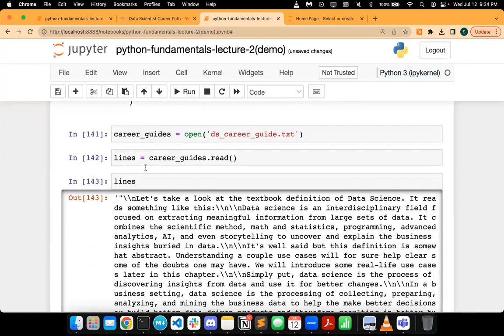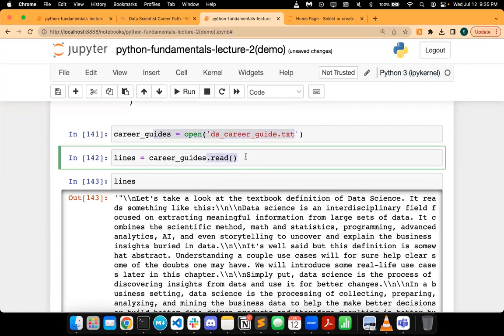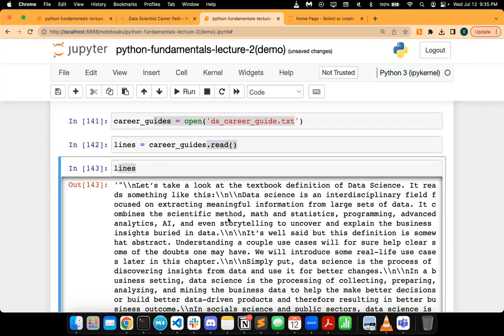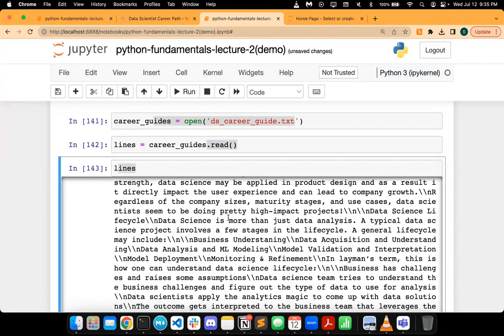Okay, a little bit finicky here. So what happened here is that you see an empty string when I print it out, right? So it opens the reader, and if we run career guide.read, it only reads that once, and then it closes the string, right? And then if you run that the second time, it's basically going to give you an empty string. So you have to always run them together, okay? What we're seeing here is that lines now becomes a giant string. So it basically reads the entire text into memory as a big string. So all 7 lines now got put into one big string.